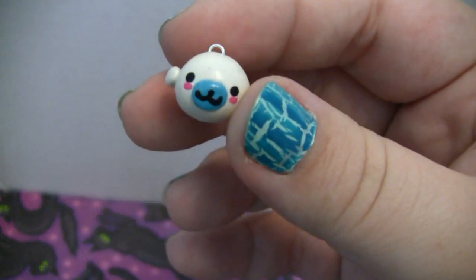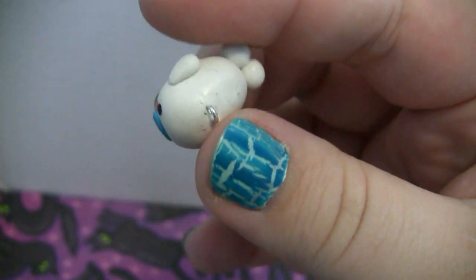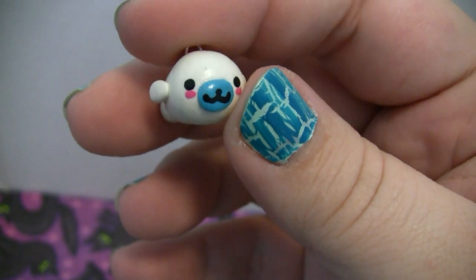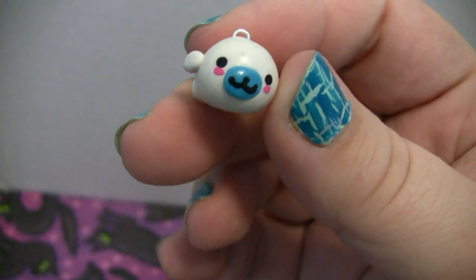This is my first Mamagoma. I think that one came out pretty cute too. I know it's pretty dusty, this one, but I used scrap clay since it was my first one. I just wanted to use scrap clay for it. But I think it came out pretty cute.